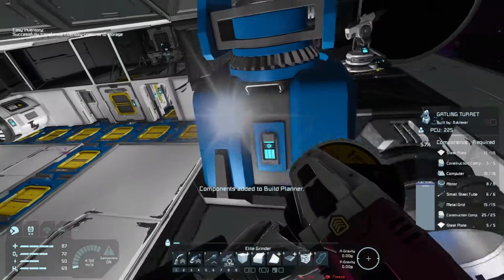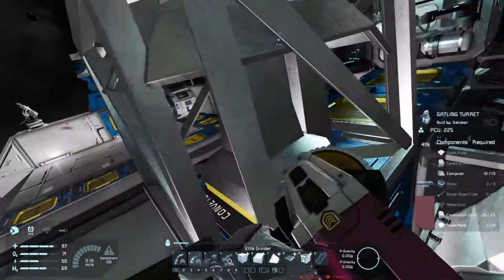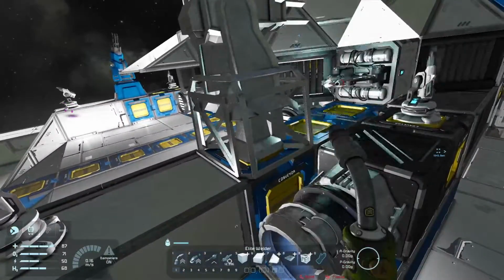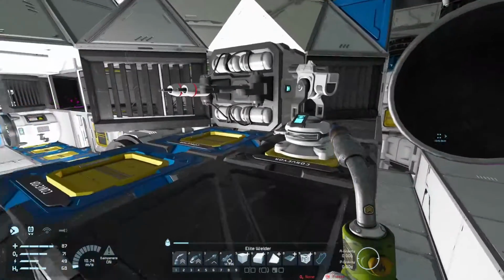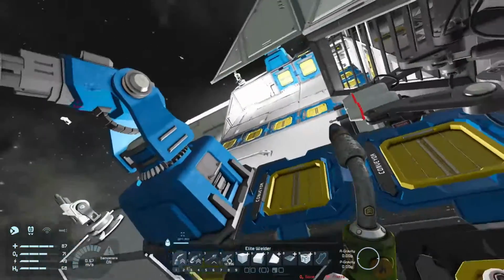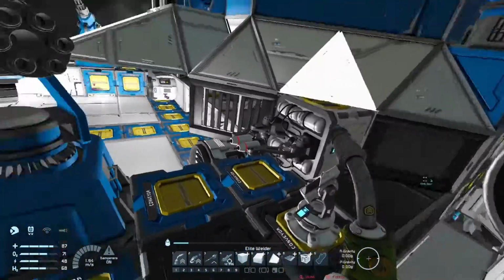Okay, so it looks like it's repairing to the point where it's functional. Maybe it's because I'm running out of material. So let's try that again. If I were to get rid of that, yeah, it just gets it back to functional. So that's a little disappointing. It doesn't go all the way for some reason. Maybe it's too far. I don't know. Kind of weird. But that's a decent spot for it.